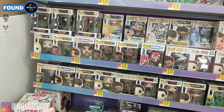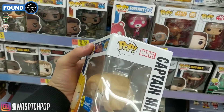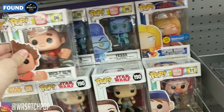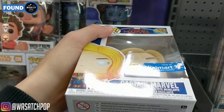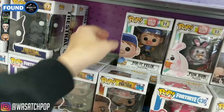Alright guys, we made it over to another Walmart and what do you know — we've got Captain Marvel! I'll have to look and see — maybe that one looks a little messed up, but not bad. I think they've got a couple here, maybe just like two. Yeah, they've got this other one too. I wonder if it's just the way it's in the box. We're definitely going to pick up one of these guys right here.